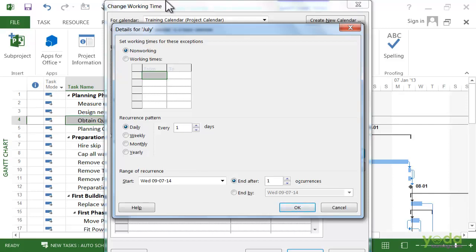However, you can actually create exceptions for working times as well. One of the things you have to keep in mind about exceptions, especially if they are longer exceptions, is that every day has to be the same. It either has to be non-working time or it has to be the same working times. So you could do that for factory maintenance where no one works for 2 weeks while the factory is closed. In this case, the non-working is fine. So I click on OK. We have an exception.